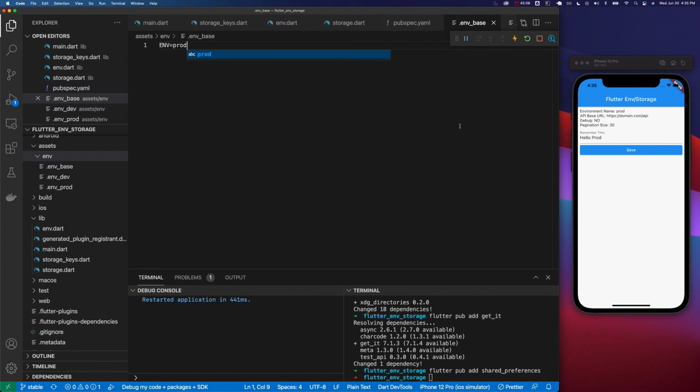So now anytime we're working with local storage, our keys are going to get automatically prefixed with whatever our environment name is, meaning when you switch between stage and dev and prod and whatever environments you have, you can also have your local storage work within that sandbox. So that's basically it. This was a quick one, two pretty important topics that you're going to probably use a lot as you build Flutter apps. Thanks for watching.